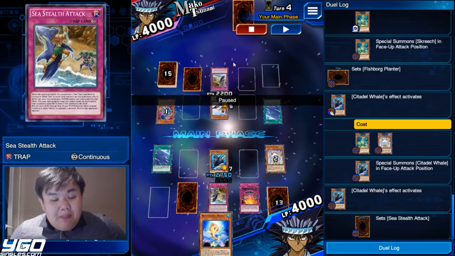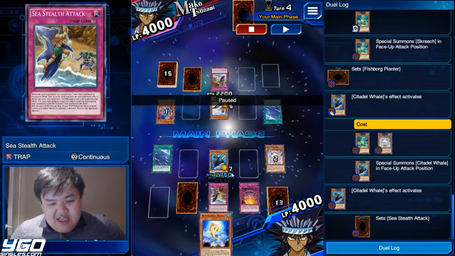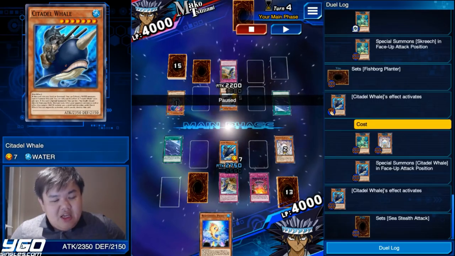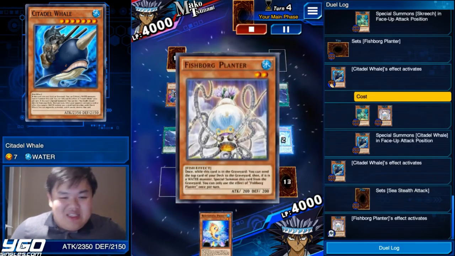So if my opponent is not toggle on, he can't actually activate enemy controller. So if I set, I get the priority to summon, and then now he can't activate enemy controller because Whale protects all my waters. So that's another advanced skill that you need to learn when playing this deck.